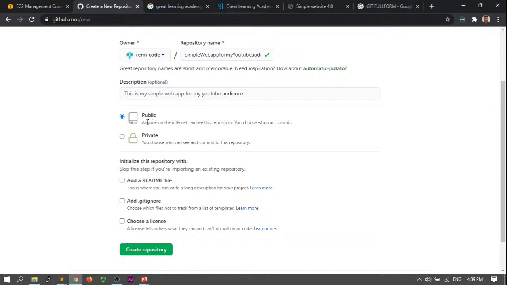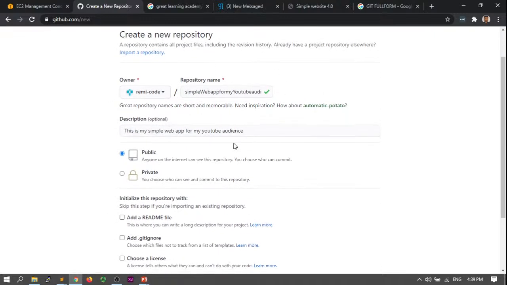All right, so you put in a description about your repository, you make it public or private. Public basically means you allow everyone on the internet to see it. You can choose who can commit, so that is different. But you can see the repository. If you can see someone's repository, that means that either they've given you the link or they made it public. If you make it private, only those people with the link can check it out. It's like YouTube videos. If you have YouTube videos on private, nobody can see them. But if you have them on public, everyone can see them. All right. You can add a README file or a .gitignore. I'm going to explain these things later. There's no need. You can just go ahead and click on create repository.